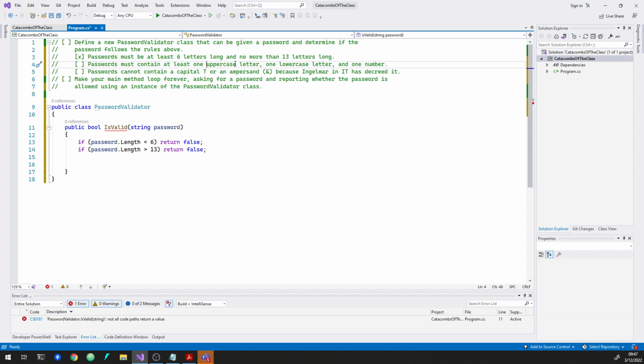So passwords must contain at least 1 uppercase letter, 1 lowercase letter, and 1 number. And the book does have a hint in here for us. It gives us this code here as an example. So here's what I'm going to do. It says it must contain at least 1 uppercase, 1 lowercase, and 1 number. And so this is upper, lower, and a number, a digit. So these things are going to help us, and I think this combination is going to be enough for us.